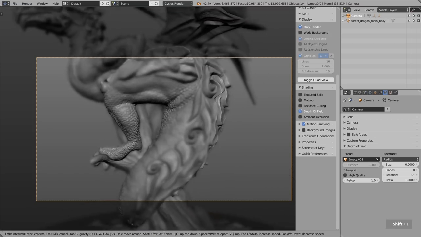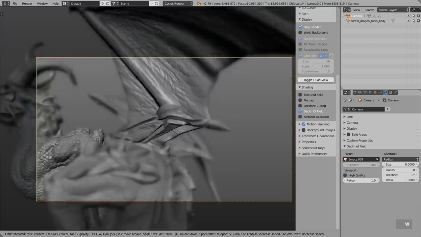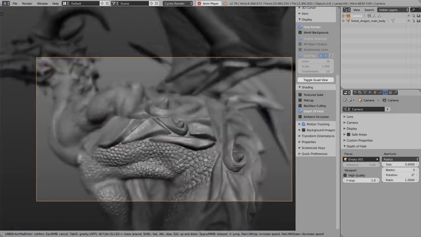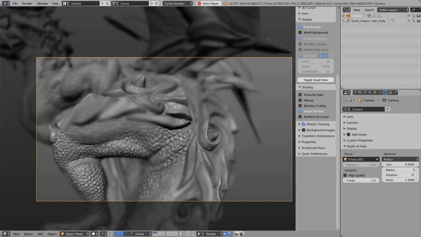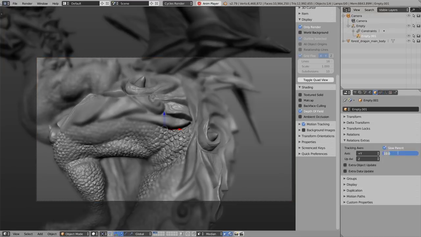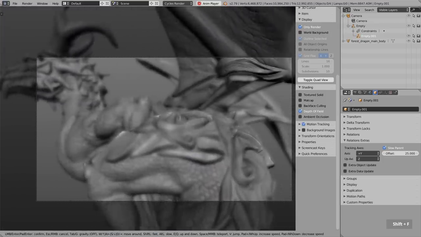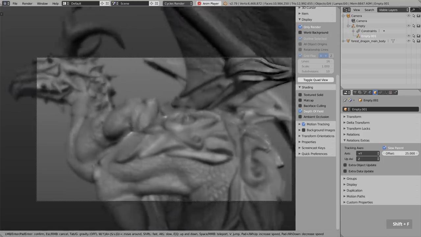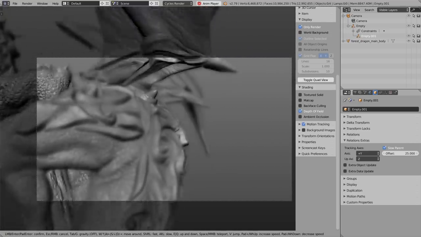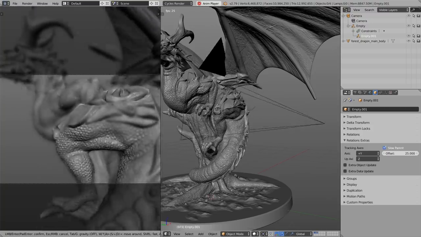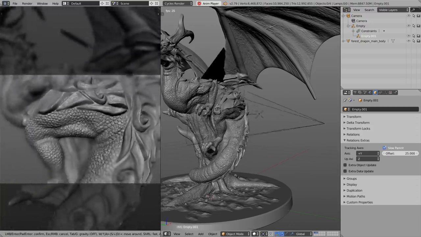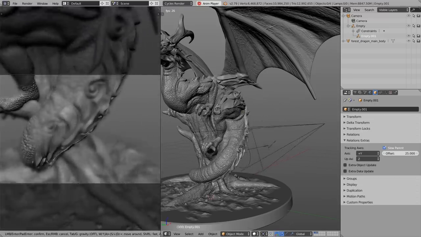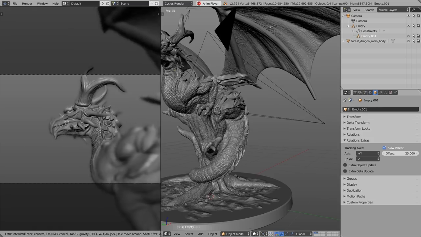So if I now enable only render, we can only see what's going on here. So if I now move the camera over here, you can see it's not moving this fast anymore. So, and if you want to have this even slower, then just select the second empty and increase the offset under slow parent. And then we have this slow changing offset. And yeah, if you play the animation, the slow parent will work better. Otherwise, it will only move while you're moving the main camera here. So this is just one little simple trick, which would also make this in Blender 2.8 even cooler when the slow parent is working again. This just as addition if you're using Blender 2.79 or if you're working with Blender 2.8 in the future and maybe this is working then.